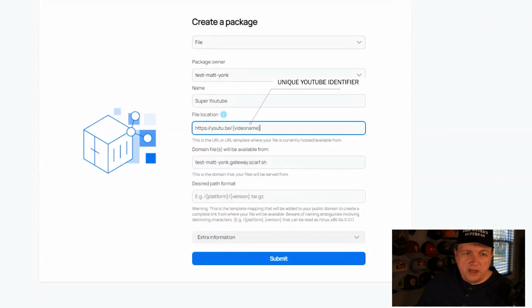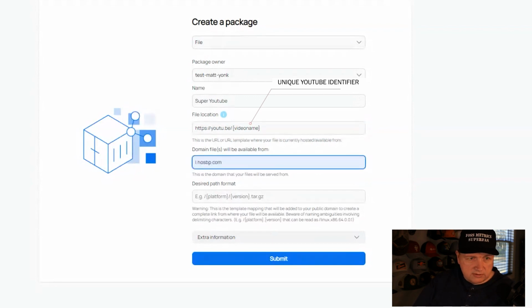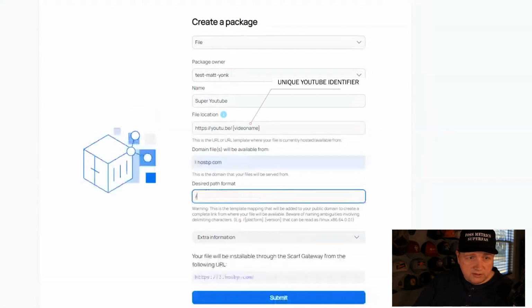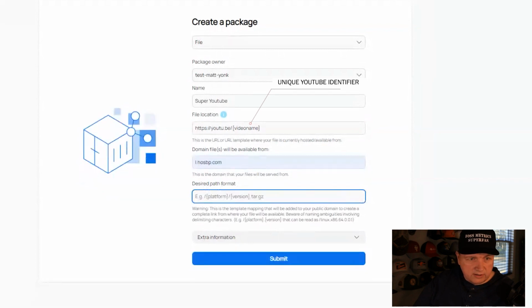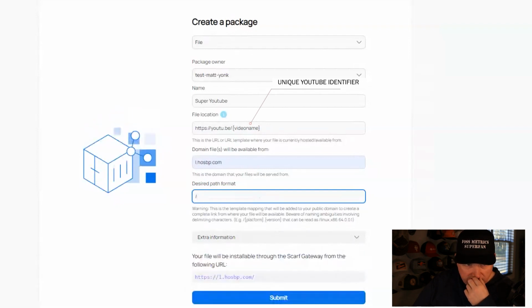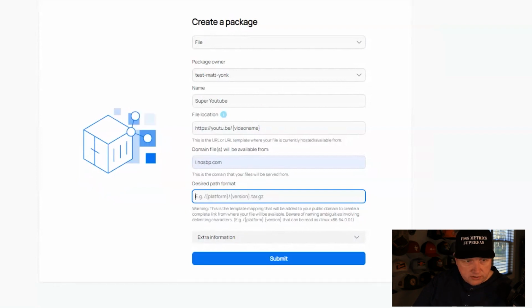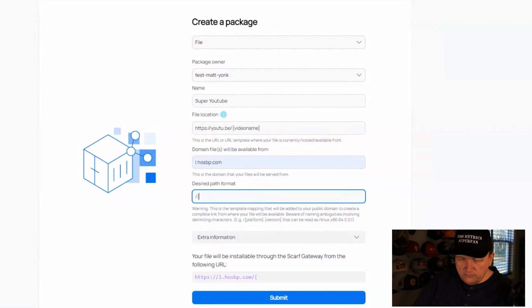And so this should be able to be used if I do /. So our desired path here would actually be / video name.